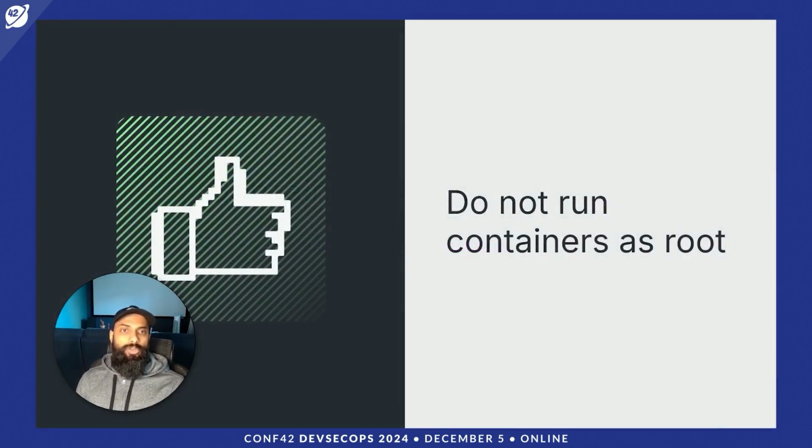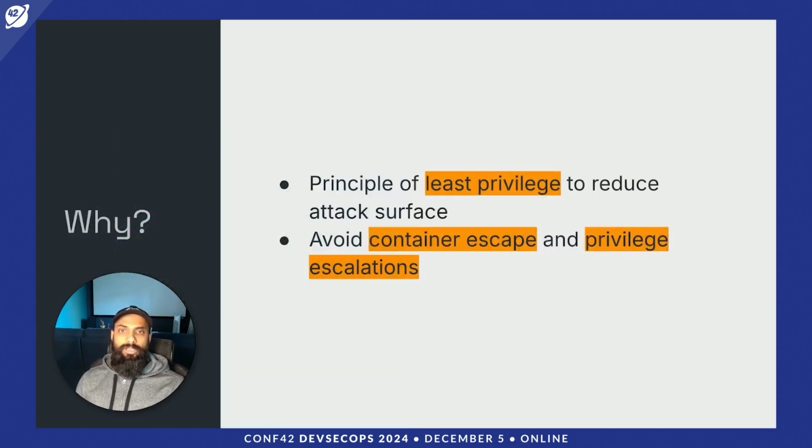Number one would be to not run containers as root. This is extremely overlooked, and it's very important. Do not run containers as root, as this would give the container unlimited access to the host. In case of a compromised container or a vulnerability in a particular container, this would give the attacker a wider attack surface and root access to the host. So do not let this happen.